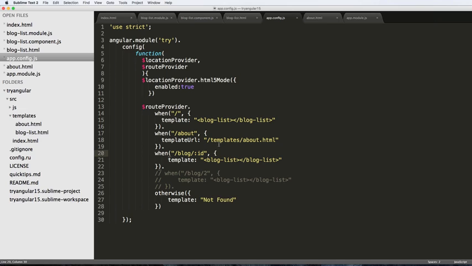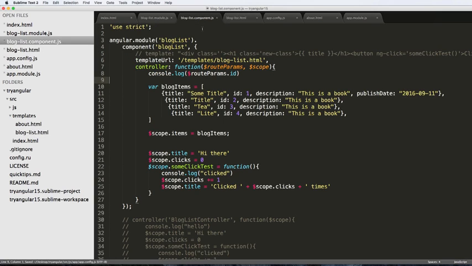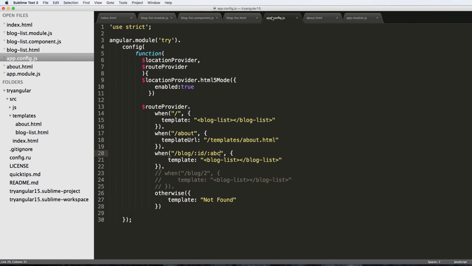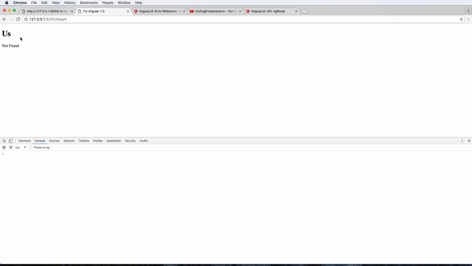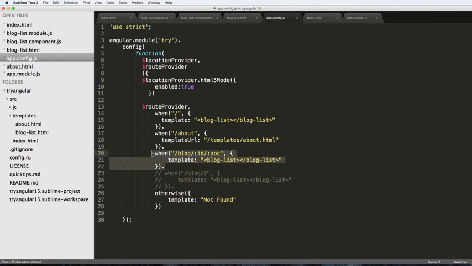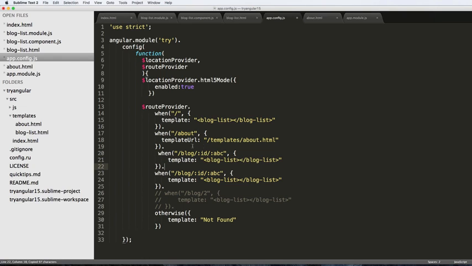Now, I did mention that we could see the other one as well. So if I did /:abc, I could come in here and let's go and console.log the RouteParams again. I'll refresh. Notice that we've got a little bit of an error, or excuse me, nothing's showing up, and that's because we only have one parameter showing up here. So back in the config, this is only one parameter. So if I wanted two, I could just do something like this.